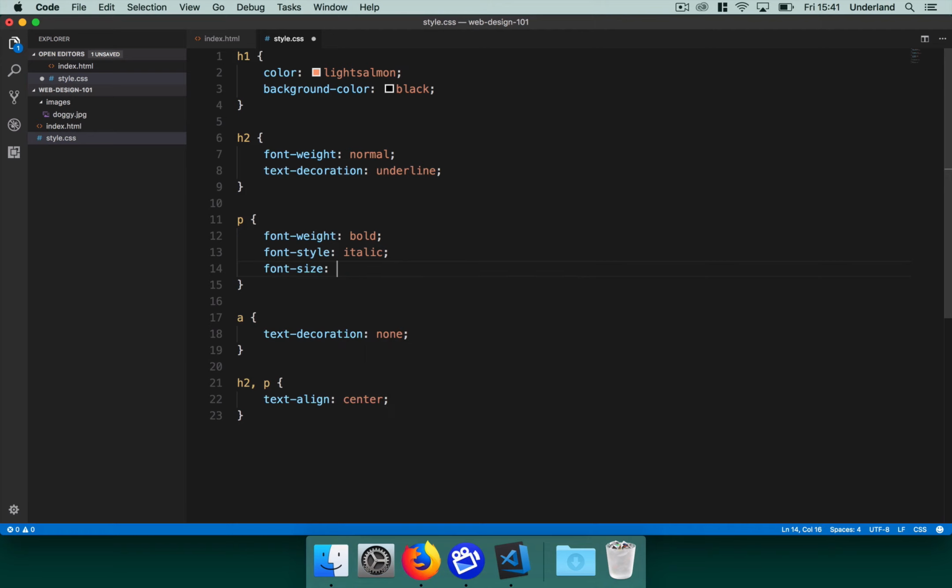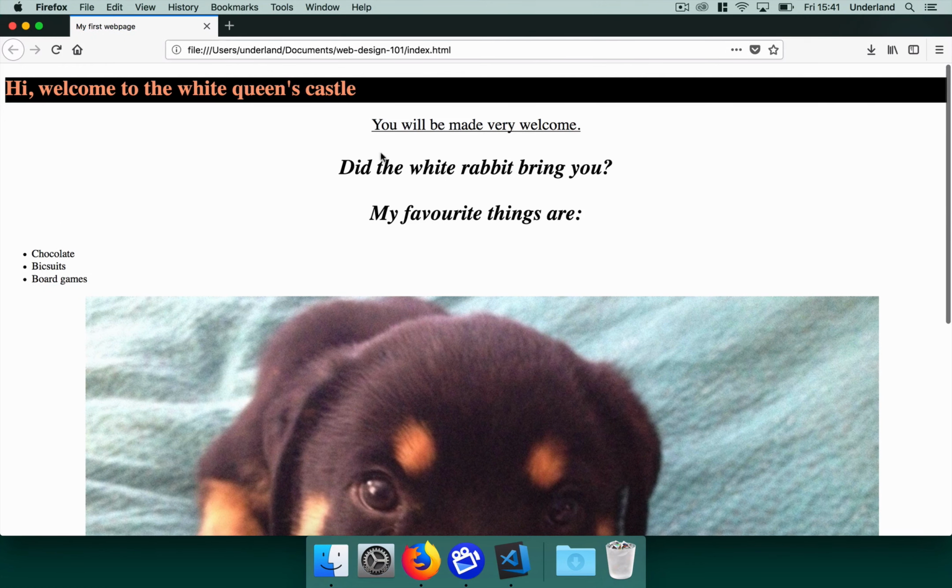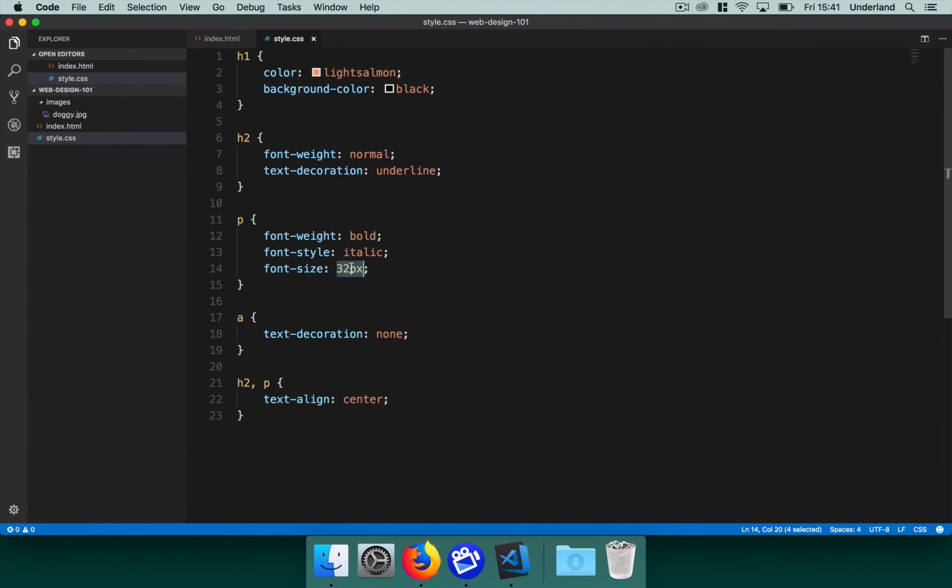We can use pixels, which is what we're used to using when we work with screens. So I think by default it's 16 pixels. So let's see what happens if we make it 32 pixels and refresh. There you go. You'll notice they've doubled in size. Incidentally the same as the H1 here, because the H1 is double the size of a paragraph. So we can use pixels, we can use percentages, we can use loads of different kinds of units. We'll talk about some more later on, but just know, like colours, there are multiple units in which we can use.